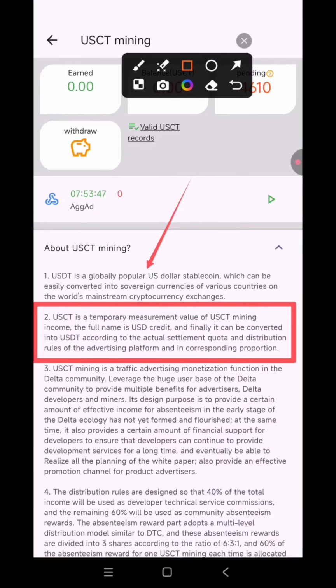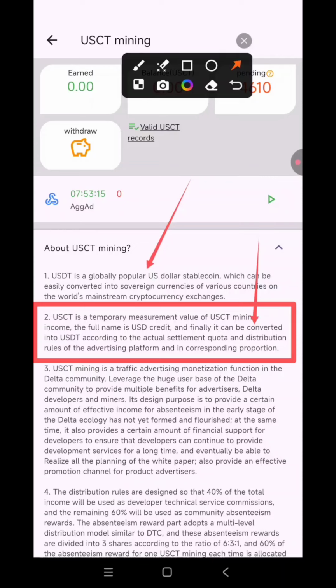It says that USCT is a temporary measurement value of USCT mining income. The full name is USD credit. So what we are mining now is the USCT, which means USD credit, not the USDT for now. So pay attention. And finally, this is where I'm reading, it can be converted into USDT according to the actual settlement quota and distribution rules of the advertising platform and in corresponding proportion.